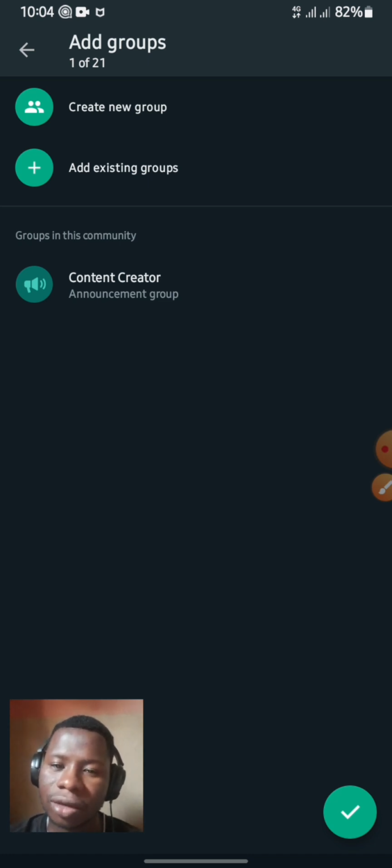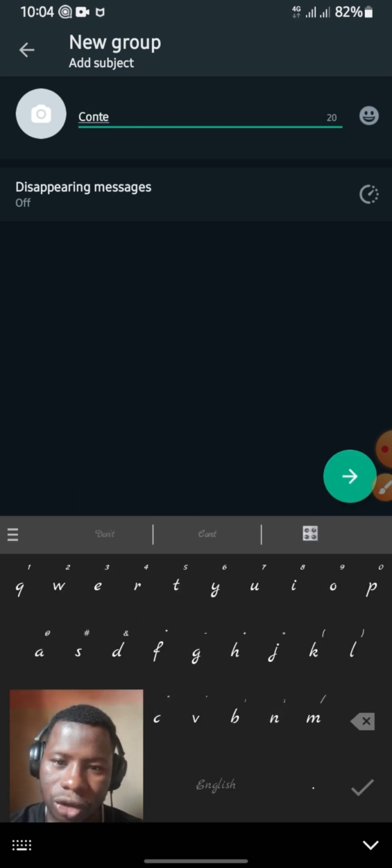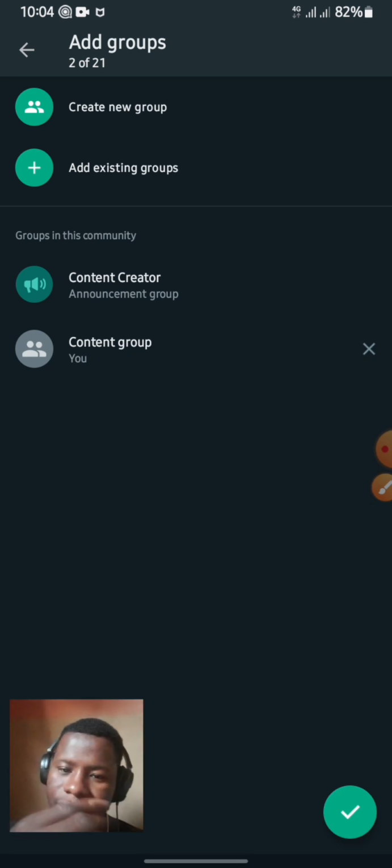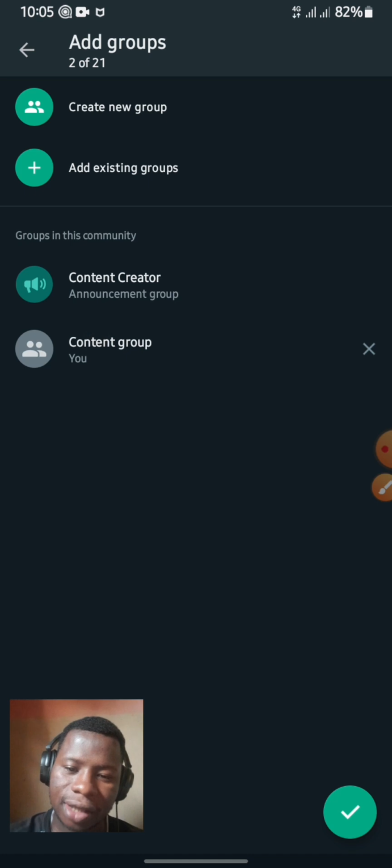Since I don't have any group I'm an admin on, the only thing I have to do here is click on create new group, then choose the name of your group, then click on this icon to proceed. As you can see, I just created my group and my group has been automatically added to my WhatsApp community. So that is it guys.